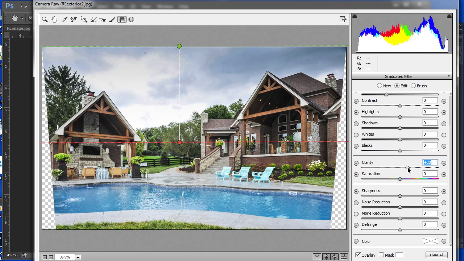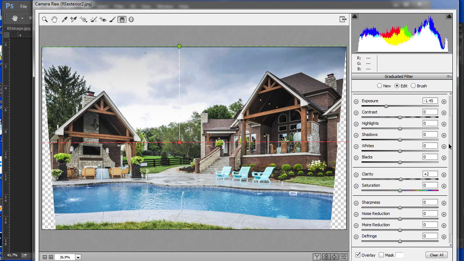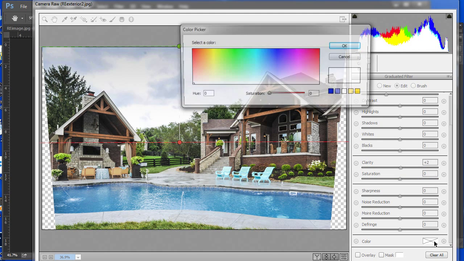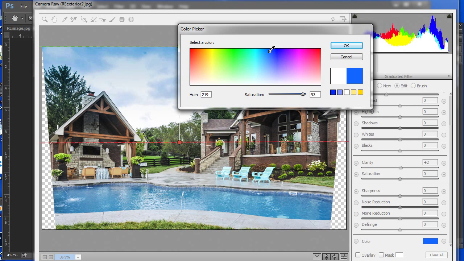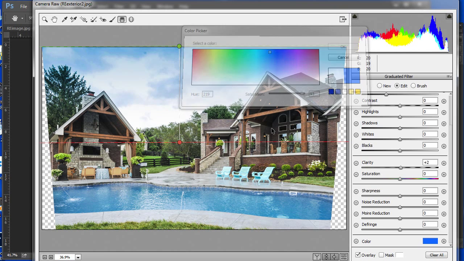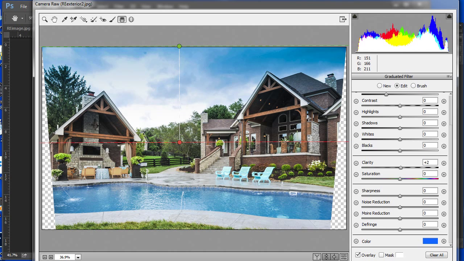Do a little bit of clarity. And I think what I'm going to do is add a little bit of color to this too. It'll blue up the skies a bit. You can play around with that. Also play around with where you want the end of the gradient to be.